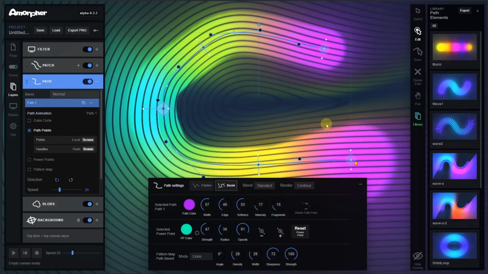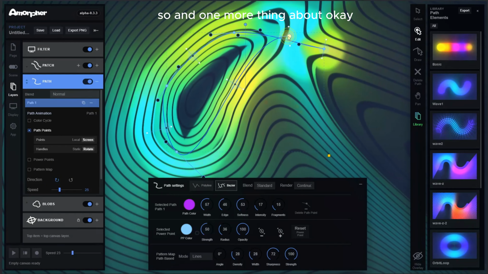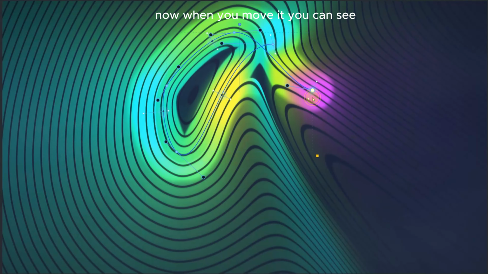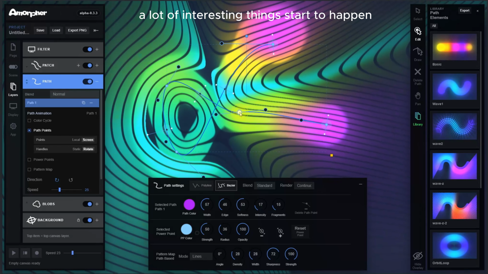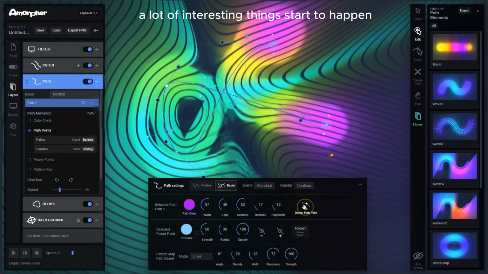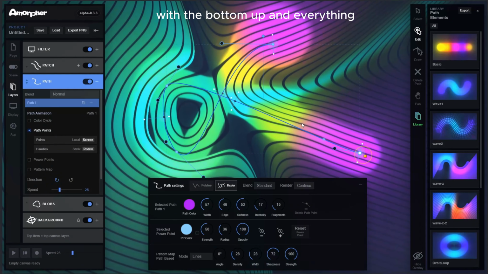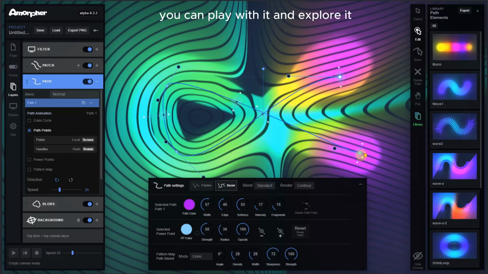Now when you move it, you see a lot of interesting things start to happen with the pattern map and everything. You can play with it and explore it.